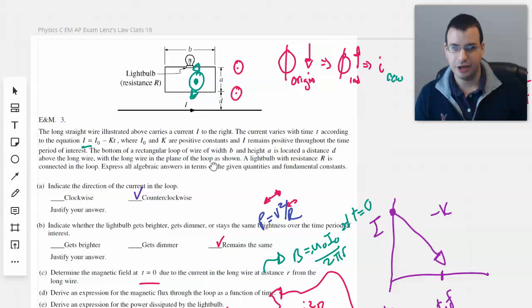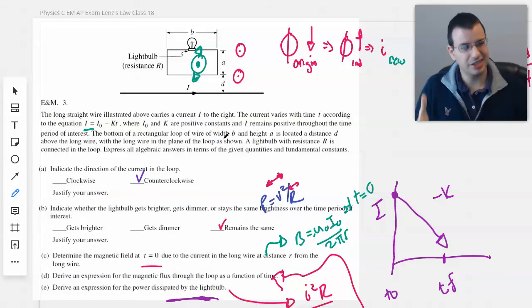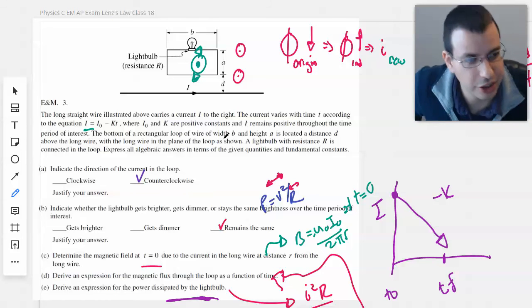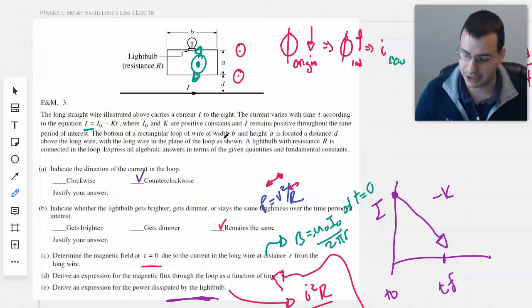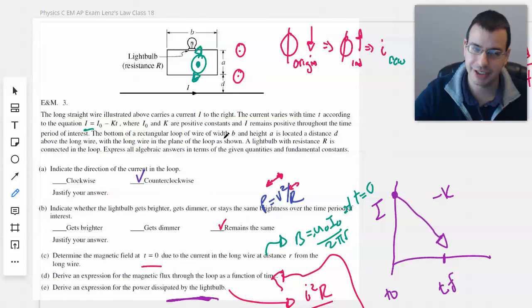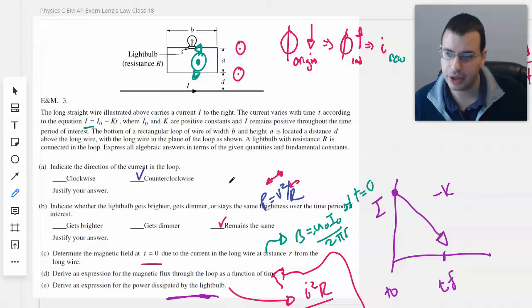So that is how you approach these problems. They kind of have a specific flow to them. We'll go through a few more and kind of habituate ourselves, get used to this. So these are going to be common problems that you'll see on the AP exam. You're not guaranteed to get one, but it's pretty much probably going to happen. So it's definitely worth studying and worth familiarizing yourself with.